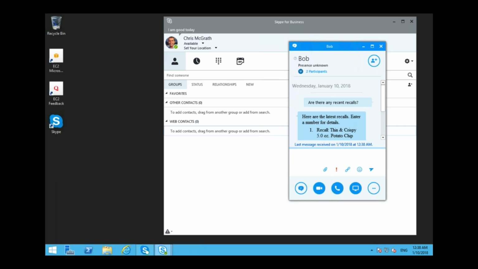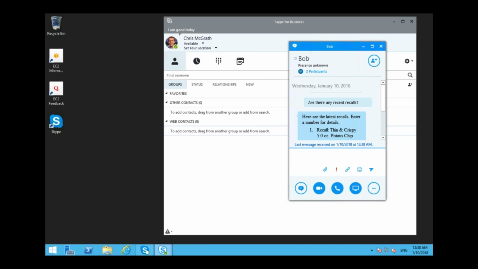In fact, in the new office, there were going to be no desk phones at all. So if you want to make or receive any kind of phone call, you have to have Skype for Business running. And so they saw an opportunity there to have just yet another contact alongside your actual human contacts. That would be the chatbot that you could ask questions of.